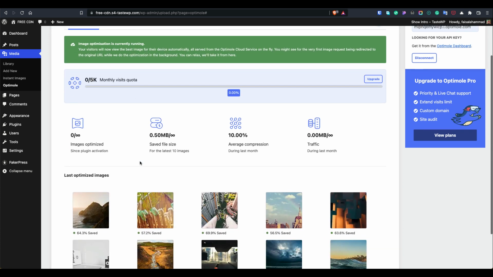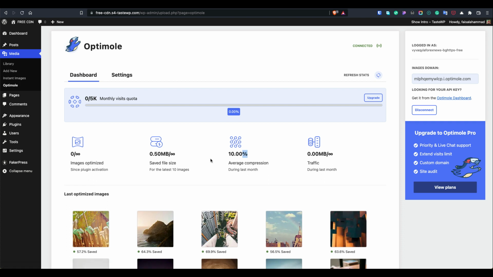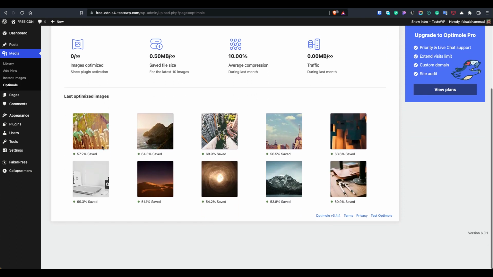So that's it. If you refresh, you will see the update here. It has already optimized some images, but did not serve traffic because this is a free dummy website where no one will even know the URL. So those images have been optimized and served.